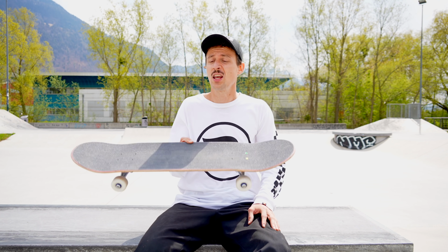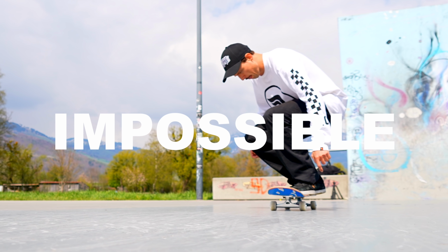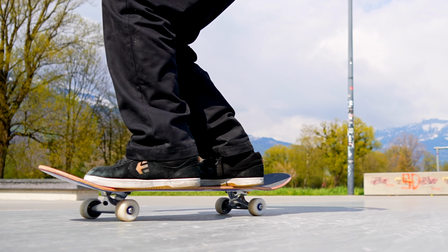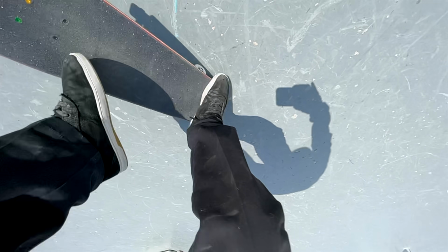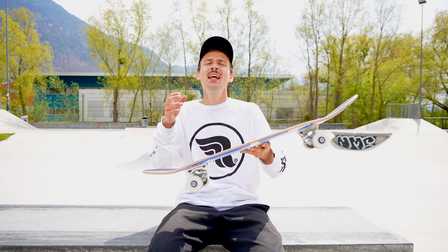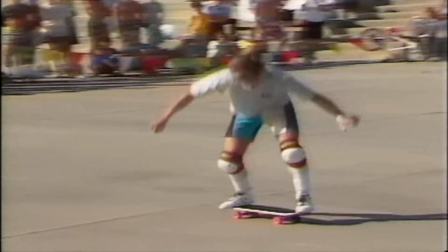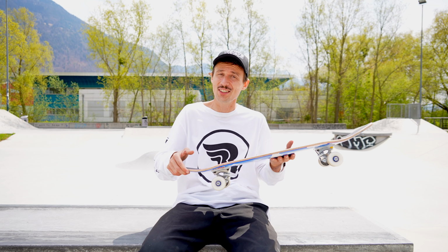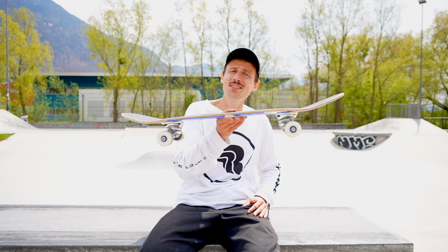Okay, what about the most impossible of all impossible skateboard tricks? The impossible. Invented also by Rodney Mullen in 1983. These days considered as a legit street skating trick, finds its origins in street skating.